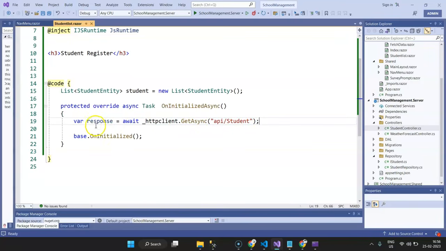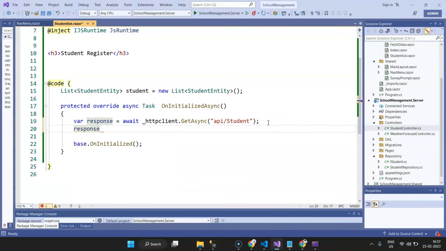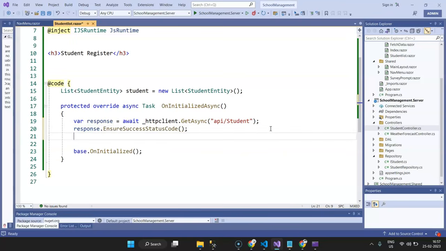And now once the response is received, I'm going to ensure response dot EnsureSuccessStatusCode, and then I'll define, so here is a student variable that I've defined.